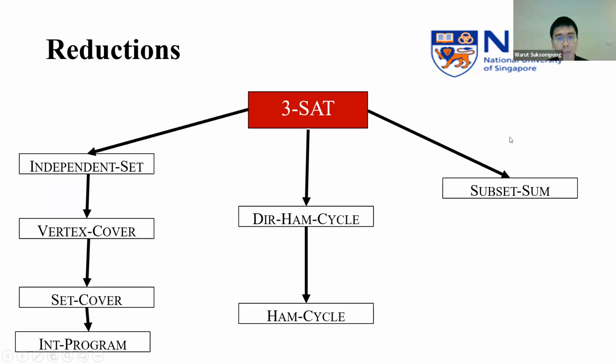Okay, so we've shown, right? Last week we looked at independent set to vertex cover, and also vertex cover to set cover, and now we did 3SAT to independent set. There are all these other reductions in this diagram, like 3SAT can be reduced to subset sum or directed Hamiltonian cycle, and so on. So we have the relations between all these problems.